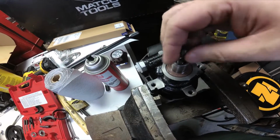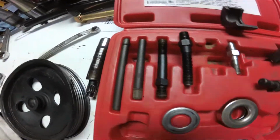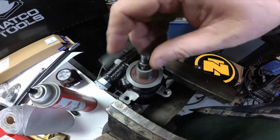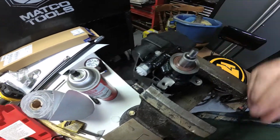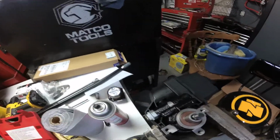When you put it back together, instead of putting a smooth pin in, you want to put a threaded pin in, and the kit has several options with threads on them and smooth. But when you're installing, you want a threaded one. You thread in the longest one that you can thread into it. That thread's in there. And then you put this shaft on.